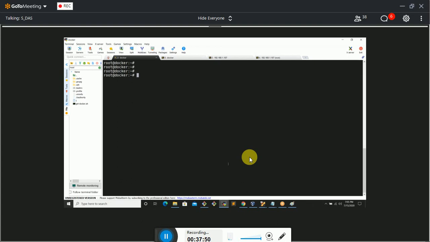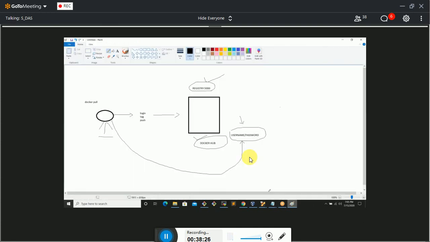By default, whenever you pull any image from Docker Hub, suppose I pull the Ubuntu image, you will get only the Ubuntu platform. Inside the Ubuntu, nothing is running, and there is nothing related to your application. Then you have to do everything on your own. Got the point? That is how you achieve it with a Docker file. Somebody asked, can I give my own name? Yes, you can do that. You download one Docker image, you customize it, create your own image, and make it available on Docker Hub.